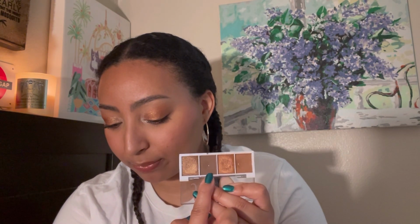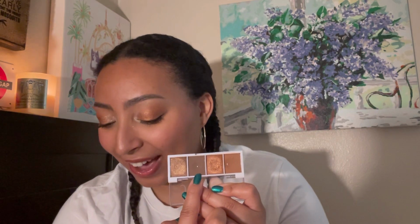And for this one, this was actually the first pan I hit in this palette, and I have a total of, sorry, I'm trying to count my tally marks. I have a total of 11 uses in this project to hit pan. I hit this pan last week, so I've used this palette twice since then, but I haven't used it since hitting pan, because once I hit pan in these shades, I kind of want to stop so that you can see exactly where I am with the amount of uses it takes to hit pan. So this is what it looks like with 11 uses in this project to hit pan.